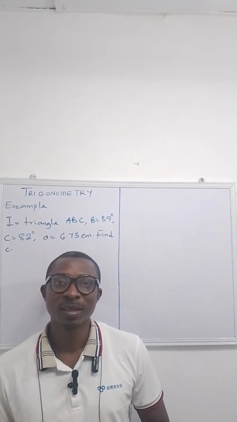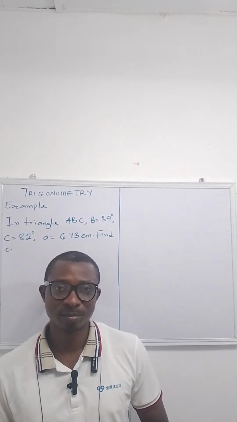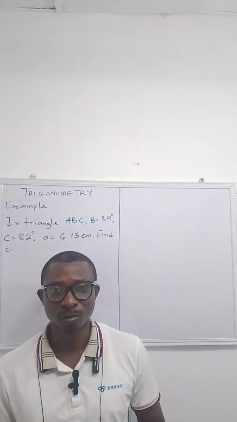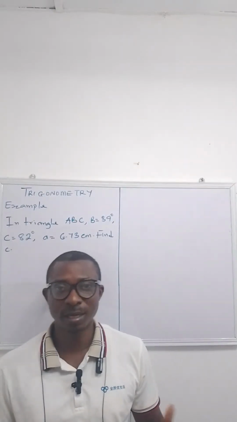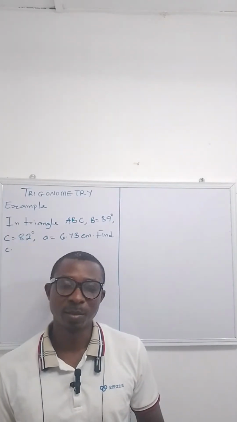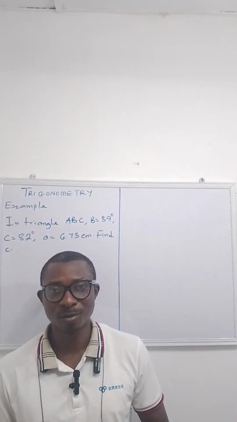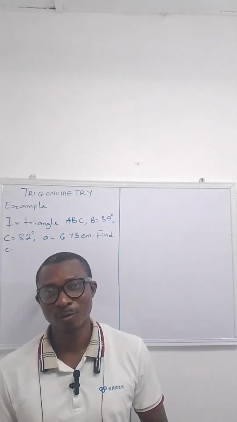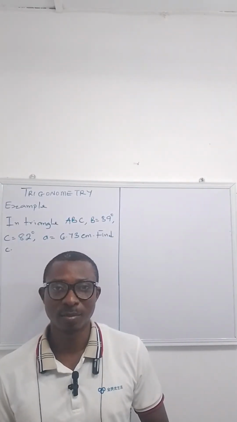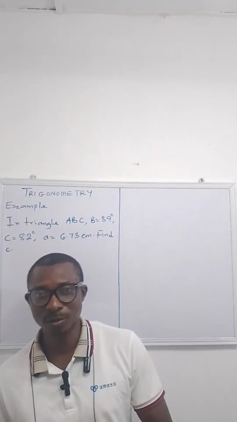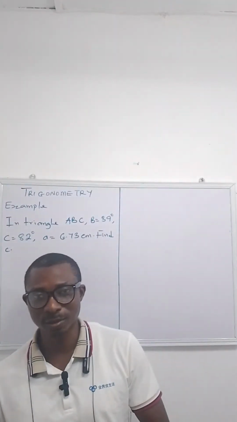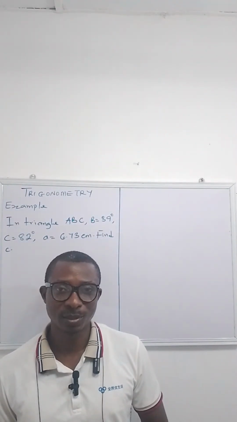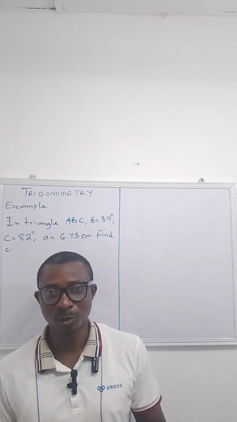Last time, yesterday, we looked at some questions under trigonometry. In particular, we looked at angle of depression. This time around, we want to look at some questions that are under triangles but are not right angle triangles. So that is what we're going to be looking at today.